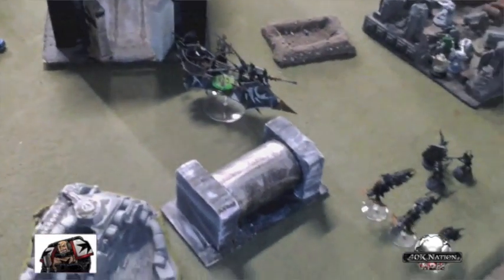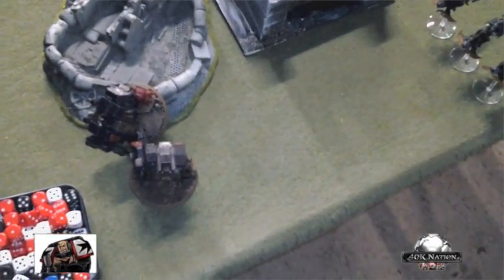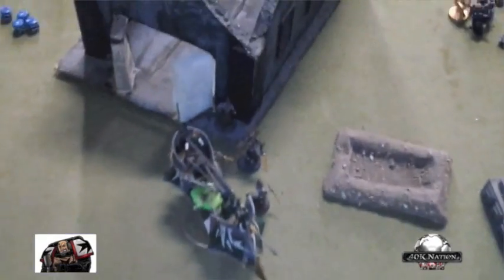Dark Eldar turn 3. Jet bikes moved over the scouts and killed 1. Then that Venom could see them, so killed the other one. The Dreadnoughts finished killing that Witch. Ravager moved back. Raider moved up, 2 boosted.